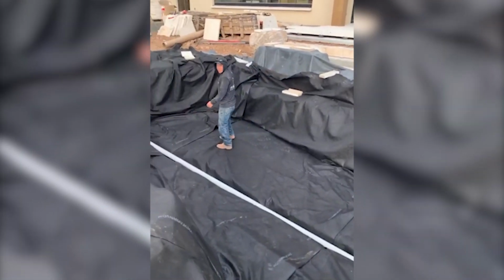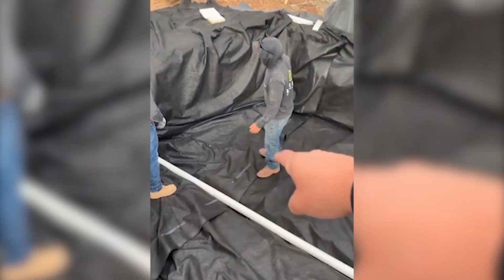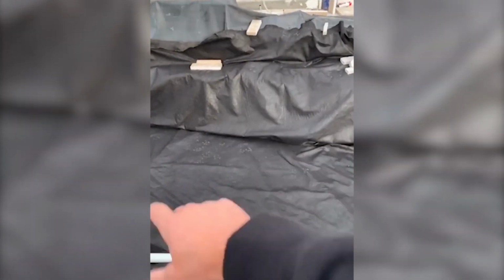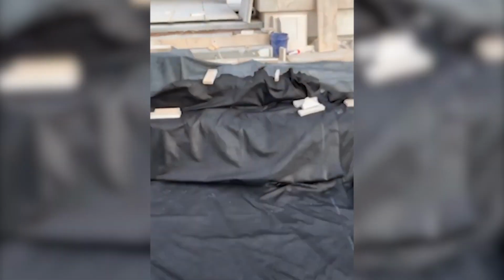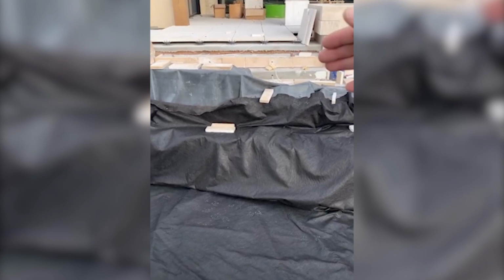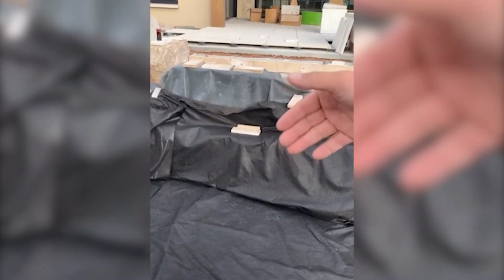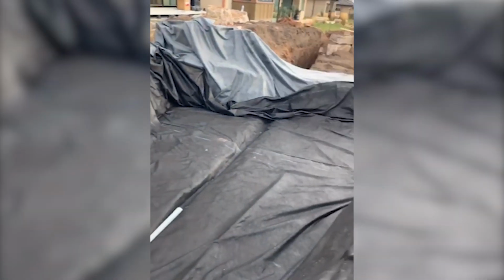One thing we're experimenting with that's a little different is that we haven't excavated any of these shelves. With this gravel system, we'll build our shelves out of rock all the way around, and then backfill with nothing but pure gravel. That way, any liner on this double system that makes it to the outside, or any future leak, has double protection so that none of this water will hit the native soil underneath.